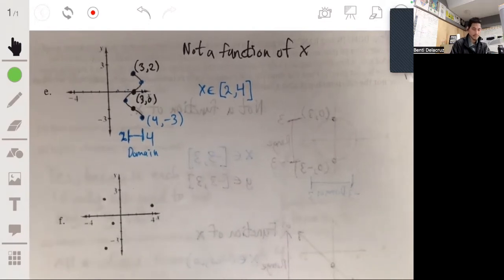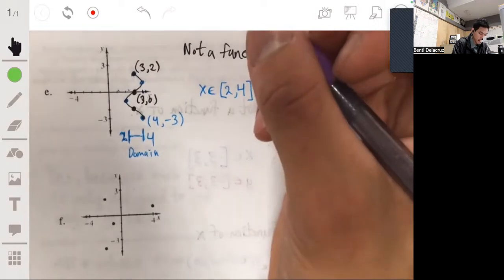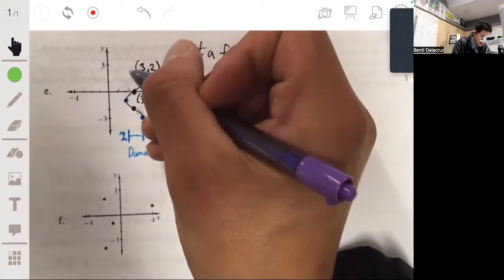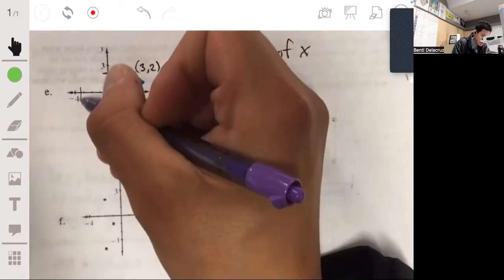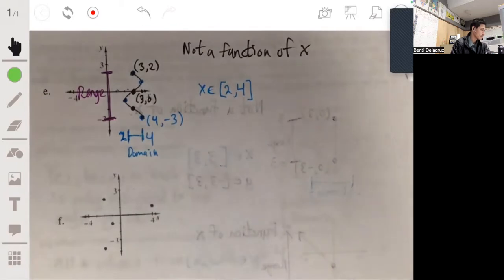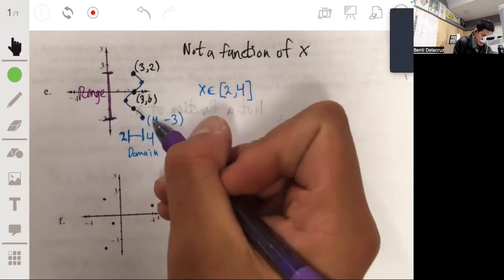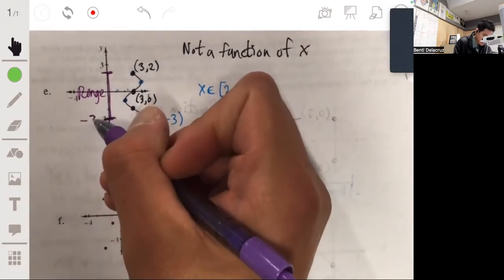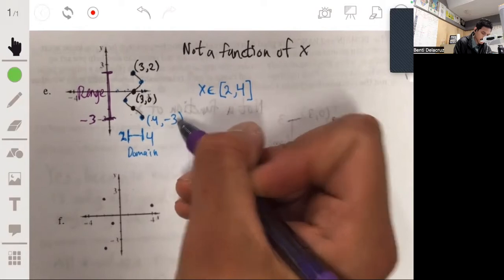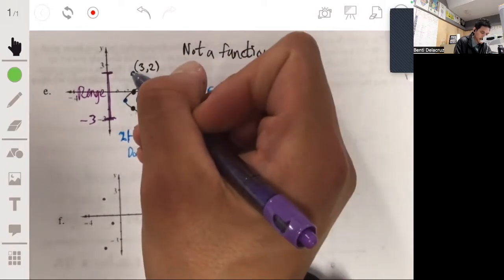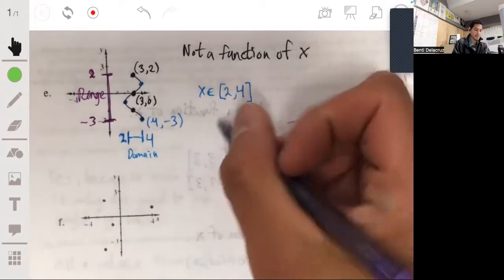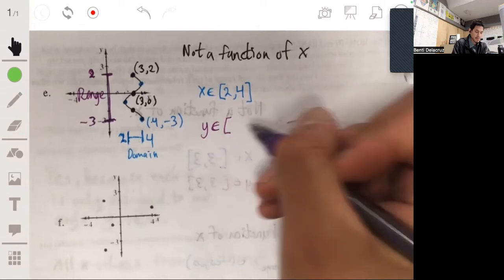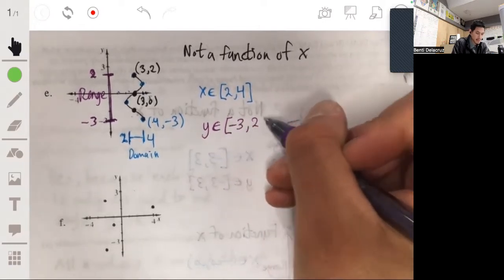Now let's look at the range. The range, the up and down interval. So we go all the way up here to down here. So that's our range. And the range would be from this point down here, which is -3, the y coordinate of this point here is -3, and the largest y value occurs here, which is 2. So the range would be the interval from -3 to 2. And we include those values, we put a bracket around -3 and 2.